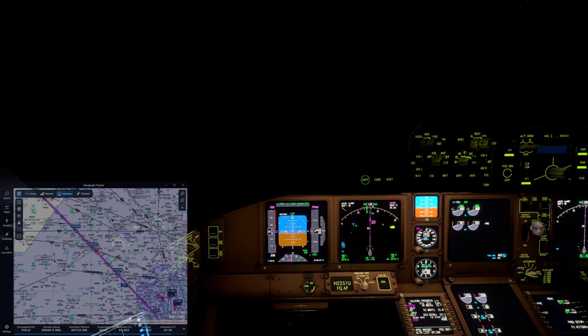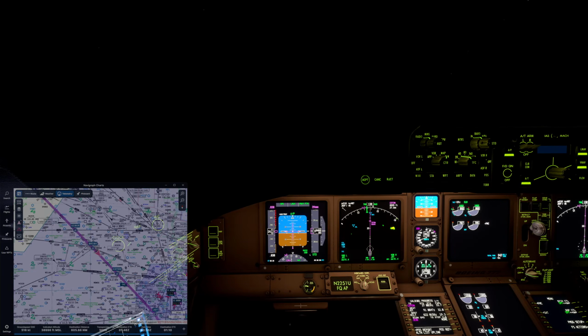Delta 6741, Minneapolis offline, radar service is terminated, frequency change approved. Delta 6741.